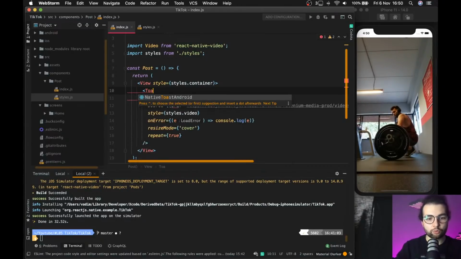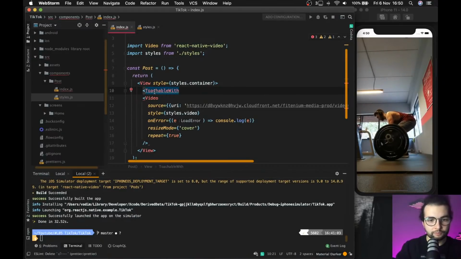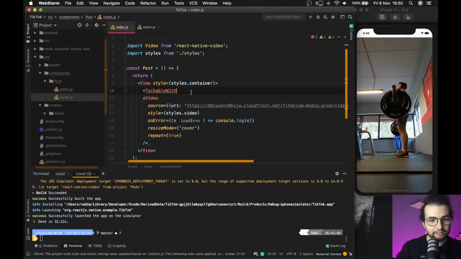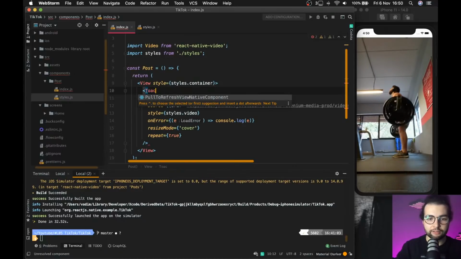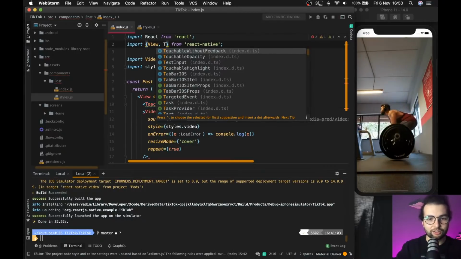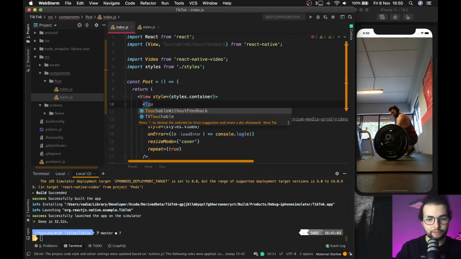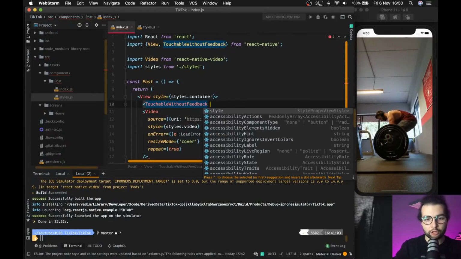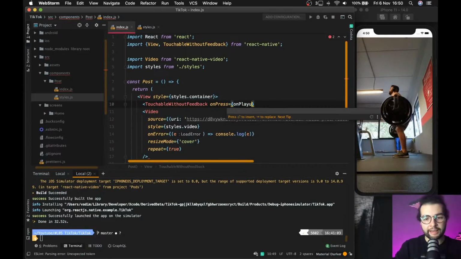So let's do that with a TouchableWithoutFeedback. onPress we will call a function that we'll define right now, onPlayPausePress.